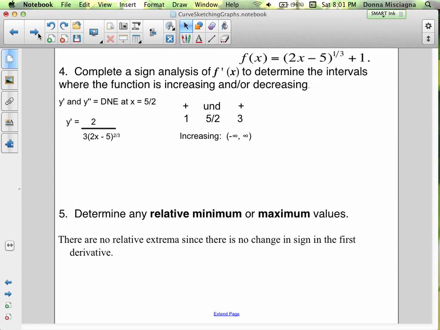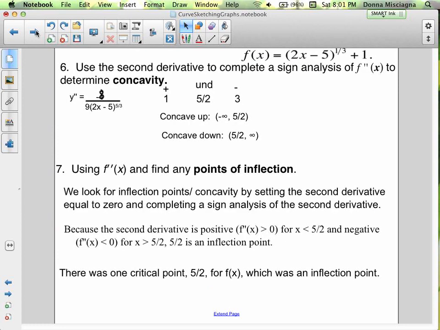How about the second derivative? Maybe we have an inflection point. All right, so second derivative, you plug in something less than 5/2, positive, because we have a negative and a negative, right? If you plug in something greater than 5/2, it is negative because the denominator will be positive while the numerator is negative, right? So we have a change in concavity. That means that 5/2 is going to be an inflection point, right? Because f double prime of x changes from positive to negative at 5/2. So we do have an inflection point.